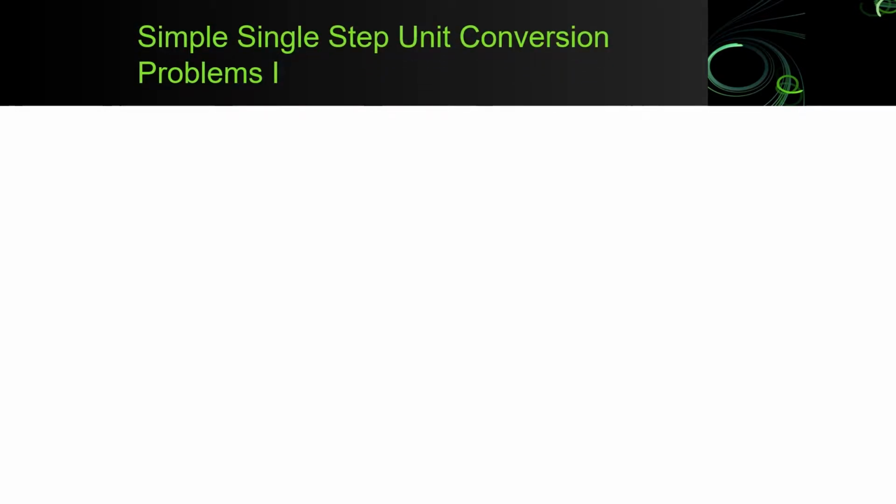The most common problem we will encounter is simple single-step conversions. These kinds of conversions are common in a single step or gap in our solution maps. Typically, in these types of conversions, the given number in the problem statement will be the quantity that limits our sig figs in the final answer. Let's look at problems using exact conversion relationships first.